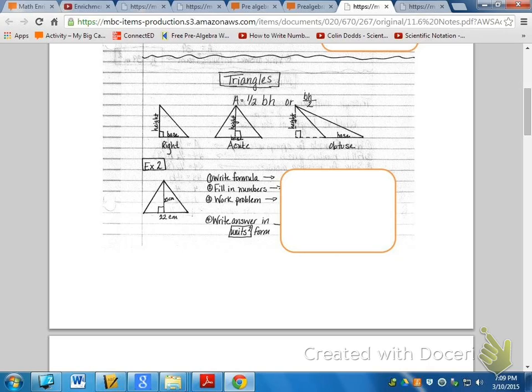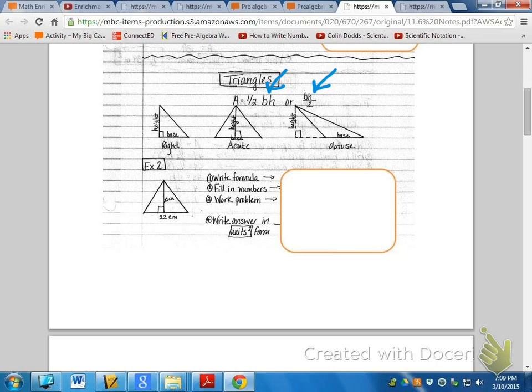No matter which of the types of triangles you get, the formula is the same. Some people say area is 1/2 times base times height. Or another way to look at it, if it's easier for some of you, area would be base times height divided by 2. That is equivalent. You could do it either way. Either way you choose, I don't care, but I want you to write one of those down on all the problems.